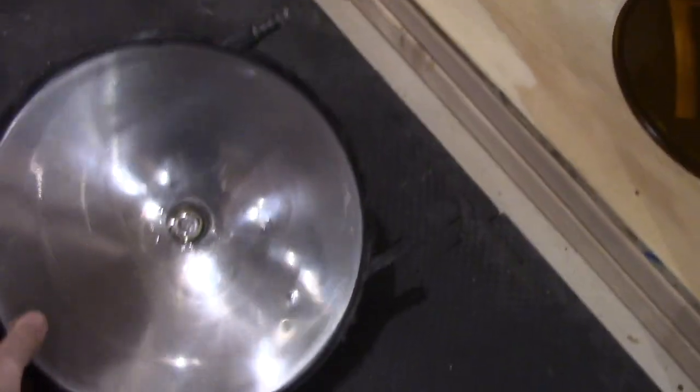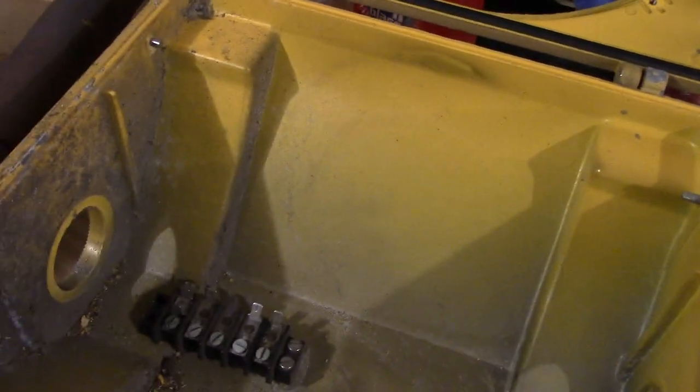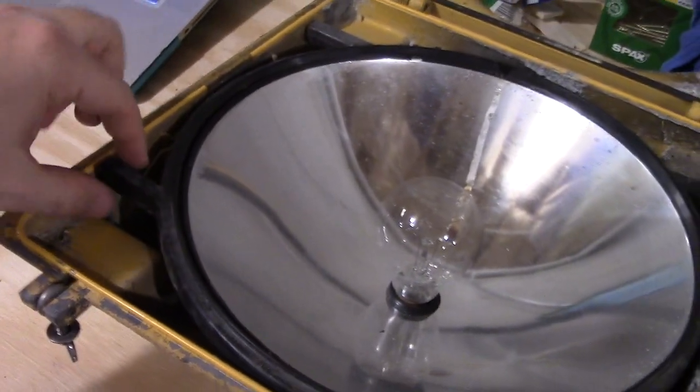And as you can see, we'll set this aside. I'll just put it down here. And so what we'll do is take the lights out of the compartments. And you can see the inside here now. Oh, you know what? Let's do the red one too, because of the difference of condition.